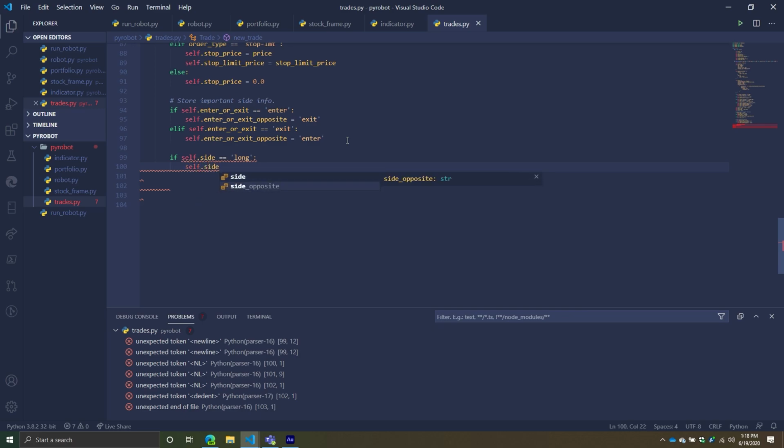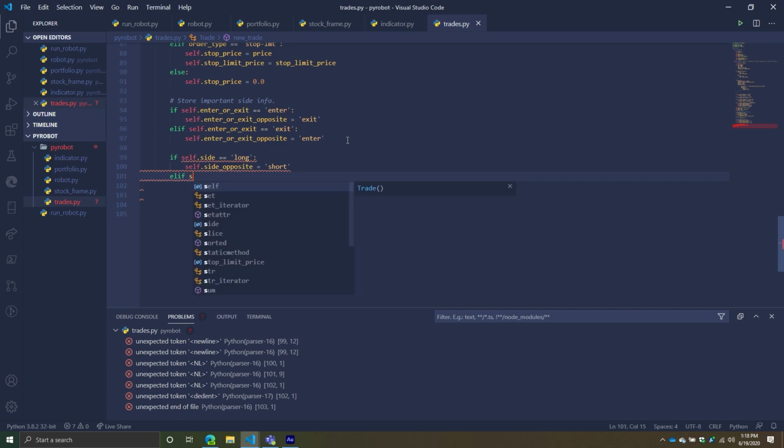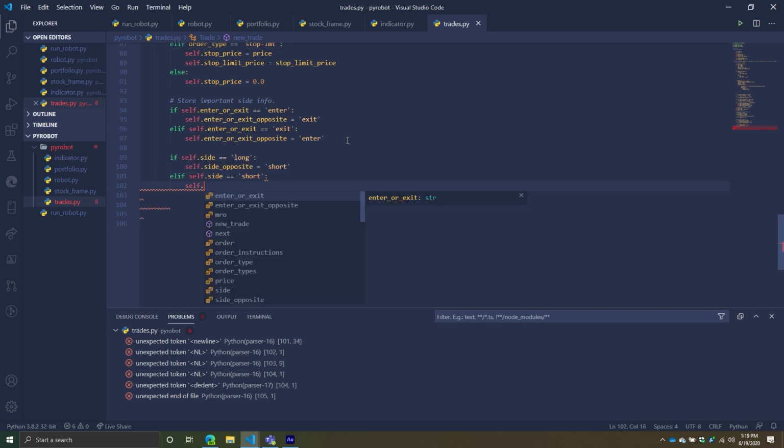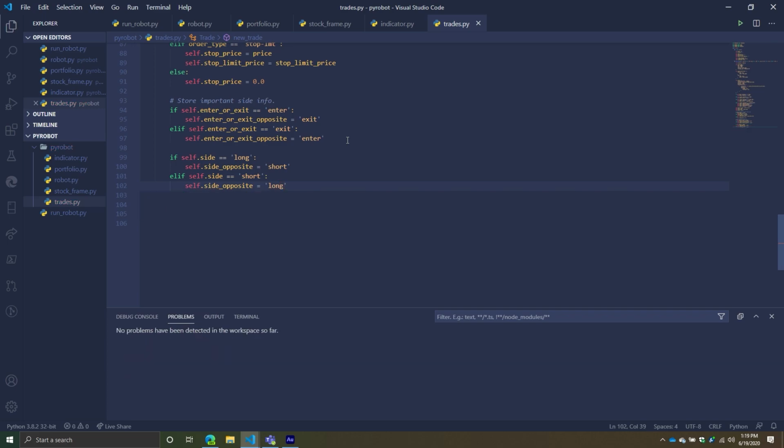The side opposite is going to equal short. And then elif self.side equals short, then self.side_opposite equals long. So this is, again, just storing information for later use.